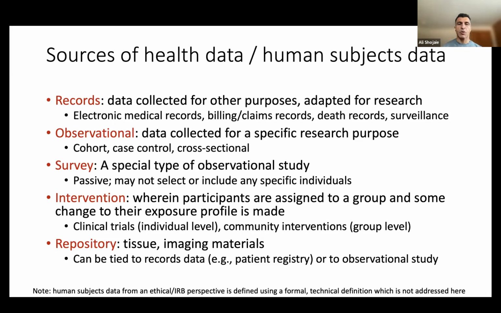And finally, there could be repositories, and of course we have repositories within our UW ADRC as well. These could be tissues, imaging, etc. And these could be tied to records data, for example, to a patient registry, or to observational data. In our case with our cohort, the repositories are connected to these observational studies.